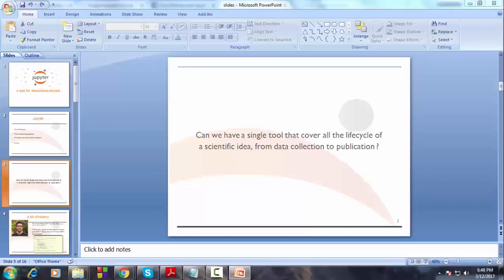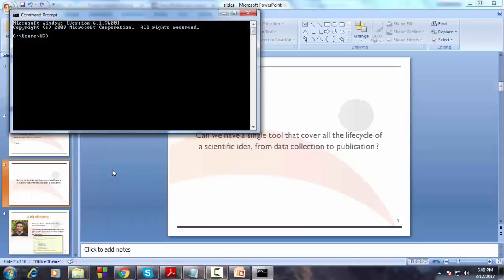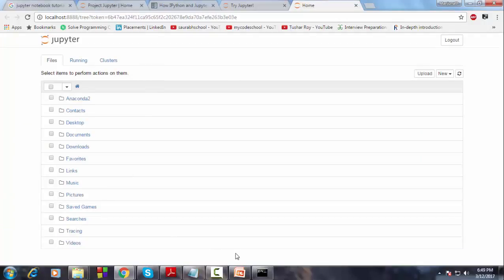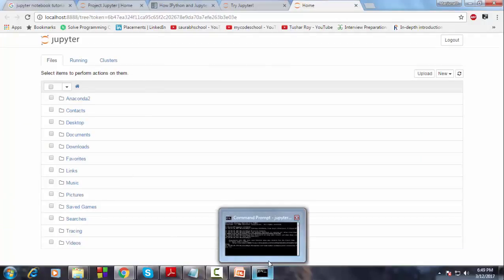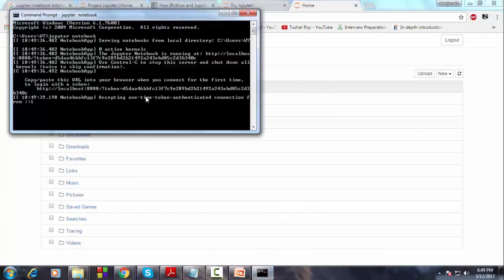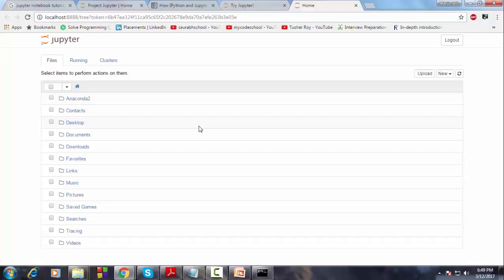To start a new notebook, you have to go to the command prompt and type Jupyter notebook. This command will start the server. You can see the server is running over here. This is my Jupyter dashboard. Here you can see a list of files and folders which have been saved on my system.